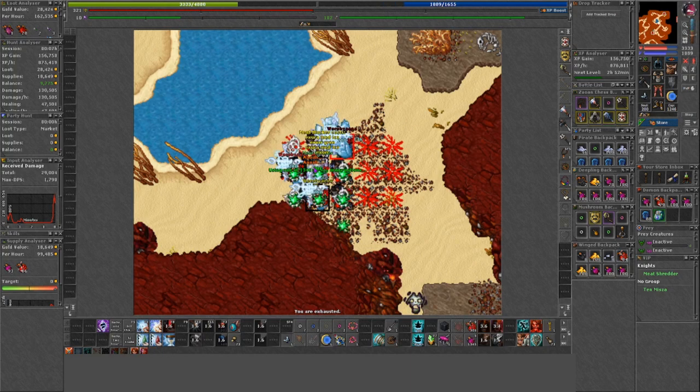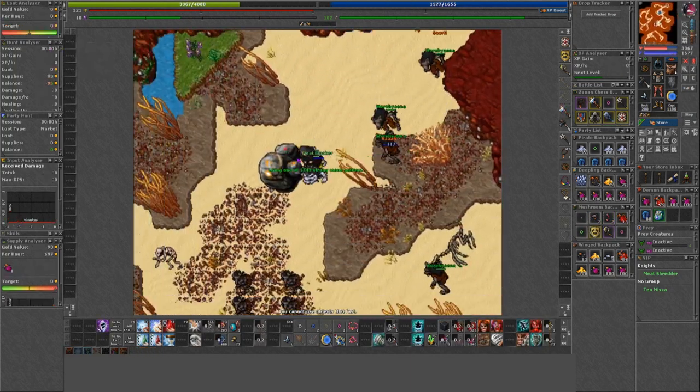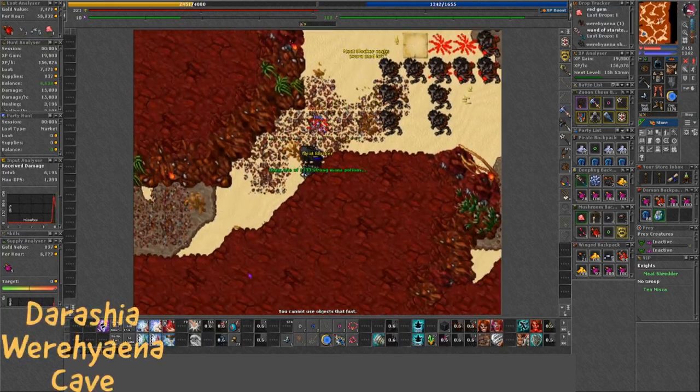Today, a nice hunting ground for knights. A place where you can get good profits, a place where you can get experience. Shortly said, a great hunting spot. Welcome to Darashia Werehyaena Cave.